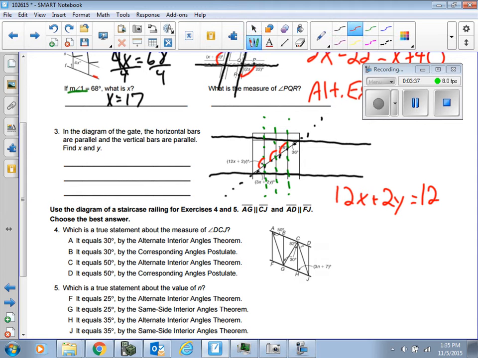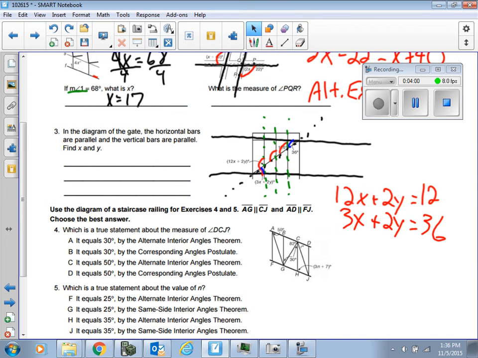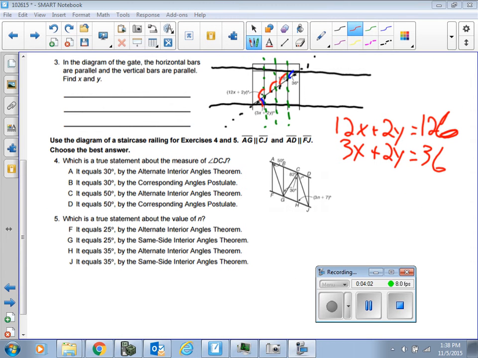Then you can say that 3x plus 2y is equal to 36. And you can say that because this angle, and I'll put it in blue, this angle and this angle are alternate interior, which makes them congruent. So think about that for a second. Alright, I'm back, and I had not put the 6 here, so this 6 was not there before, it is there now. Now, what you have here is two equations with two variables.